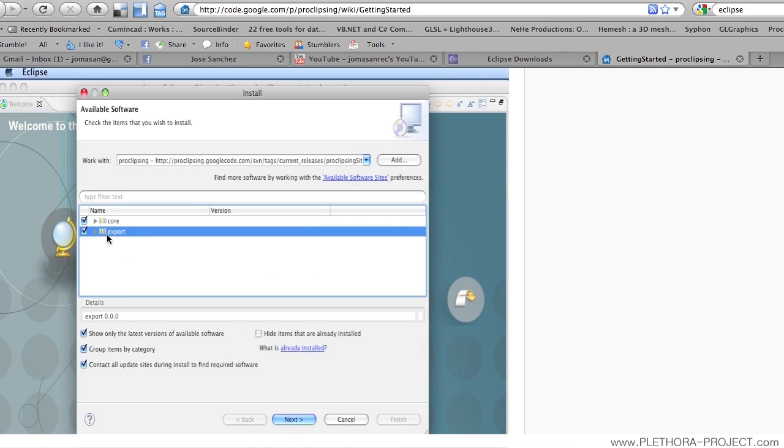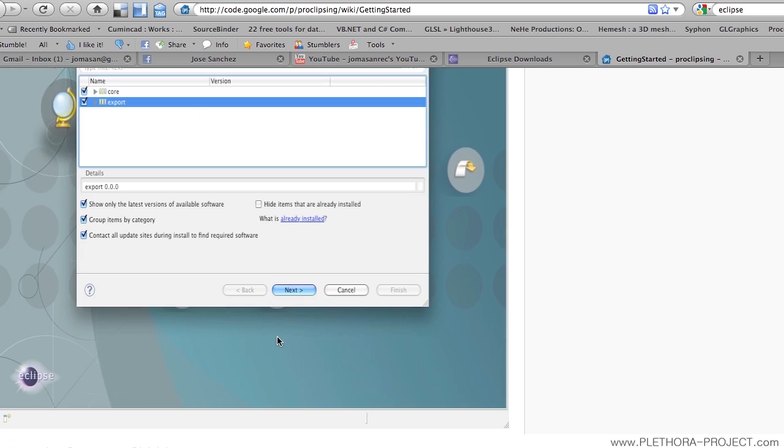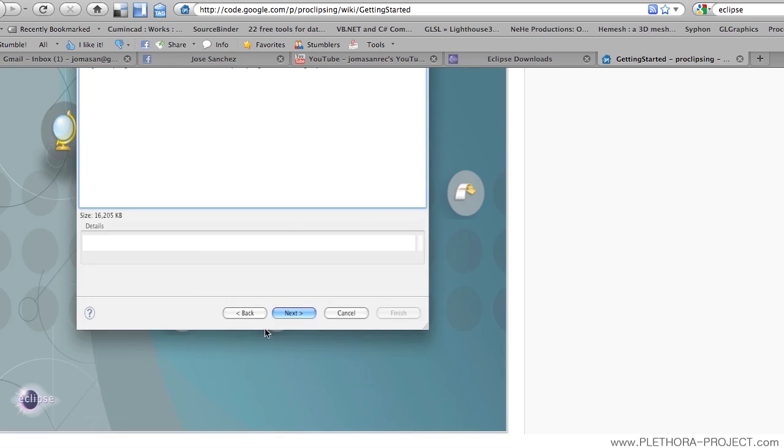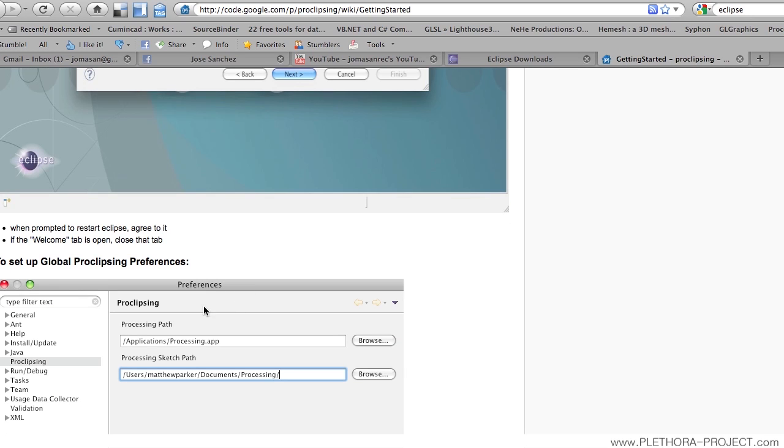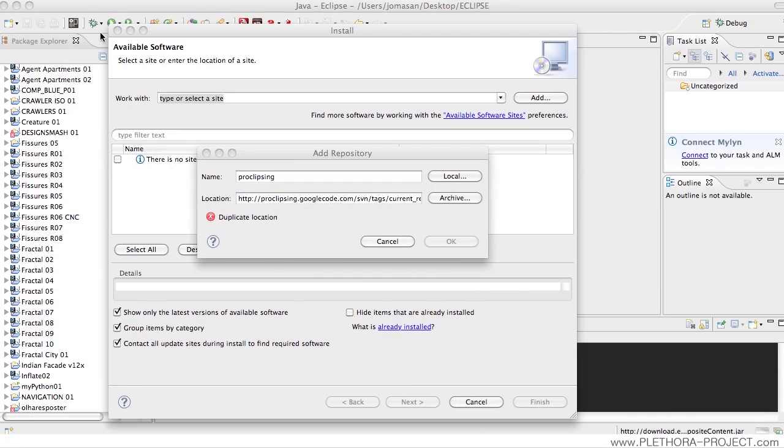You will get to this screen. It might take a little while, you know. Just let it think. It's basically downloading the open source and completely free plugin for you. And it will tell you, okay, there are these 2 ingredients contained in that plugin. So you would say next, and it will tell you again, do you want to install? Yes, great. So that's it. You will have Philipson installed.